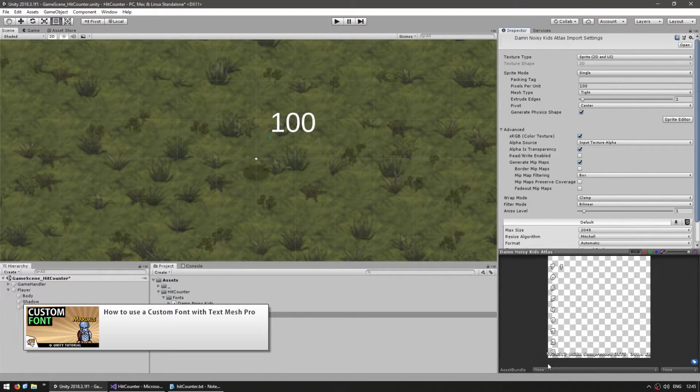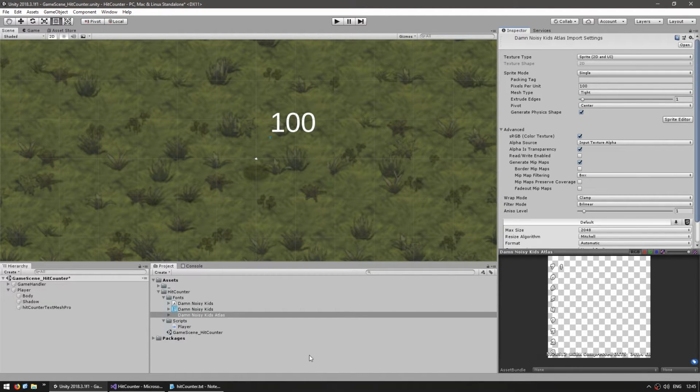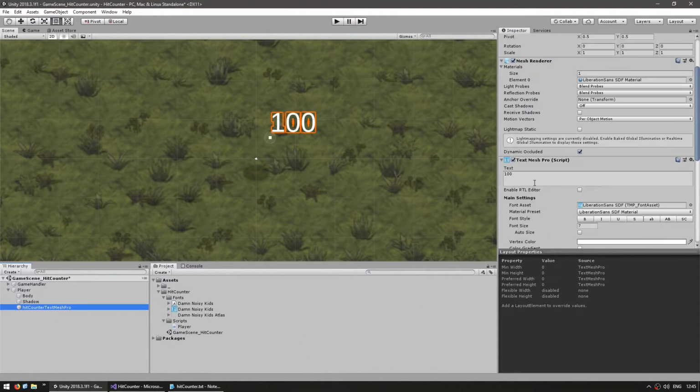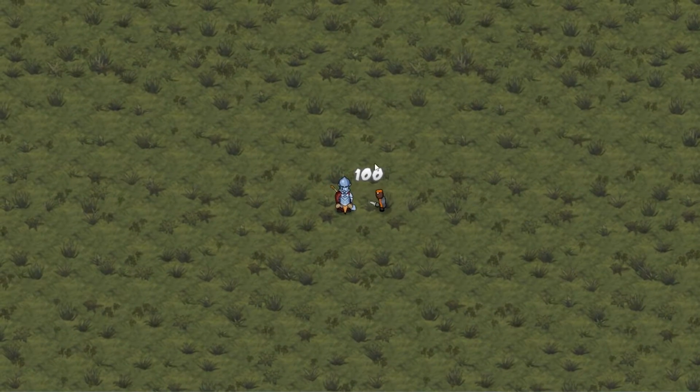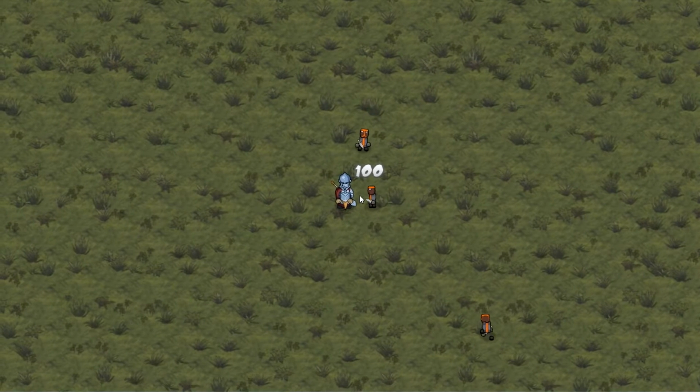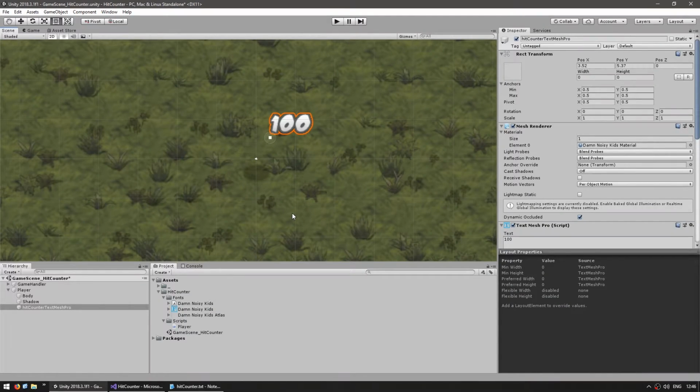In that video, I also cover how to extract the font texture atlas so you can modify it in any image program to add effects, like for example, the gradient and outline in this one. So let's use this font here on the Text Mesh Pro, and we simply drag our font asset into that one. And there you go, that's what the font looks like. So let's try again. And yep, there's our hit counter with a very nice custom font. Now, as we hit the enemies, we want the text to display the current hit count. And as the hit count goes up, we also want to change the color, size, and polish our text.